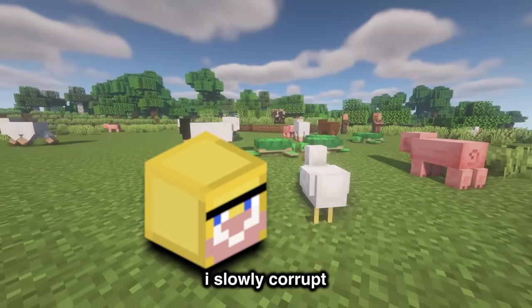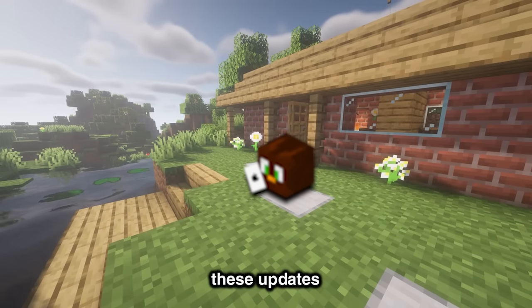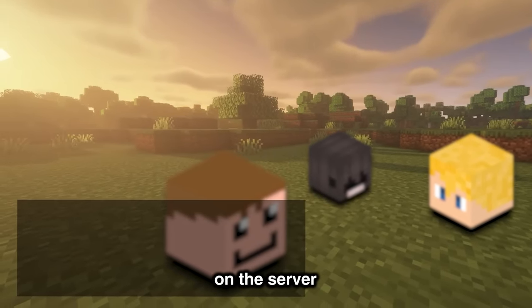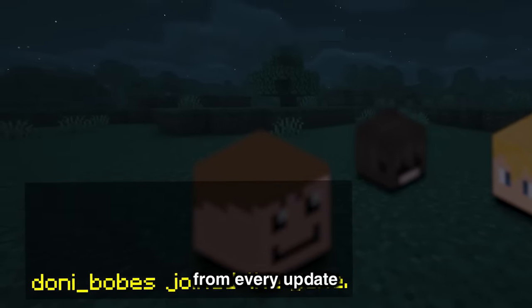In this video, I slowly corrupt my friend's Minecraft world. The server recently updated to 1.19, and I'm sick of these updates. I want to go back to the old days. So while my friends are all having a nice time on the server, I join up and slowly take Minecraft back in time by removing blocks from every update.